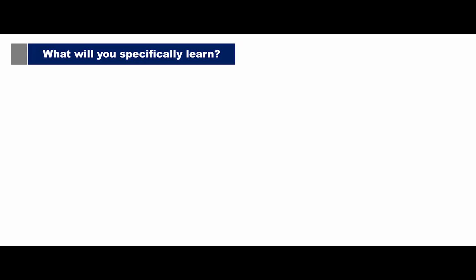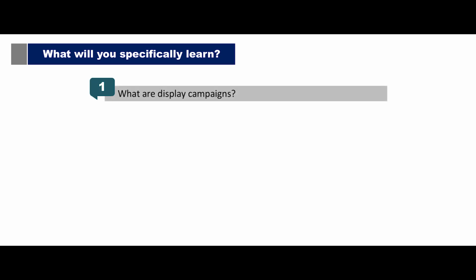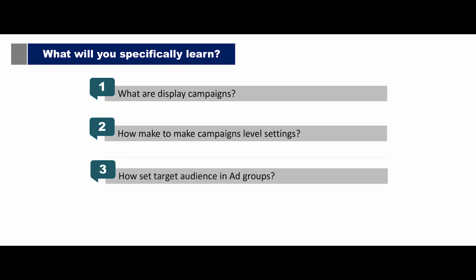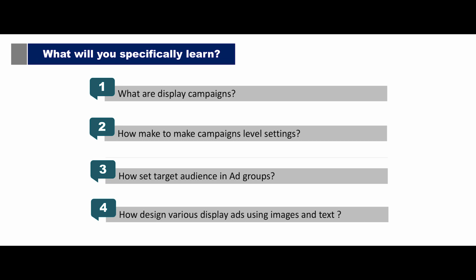which is the most popular format of campaign amongst the digital marketers. So in this module, we will focus on display campaigns and we will learn about how to design, and specifically you will learn what are display campaigns, how to make campaign level settings, how to set target audience in ad groups, and finally, how to design various display ads using image and text. So, let us design a beautiful display campaign using the Google Ads.